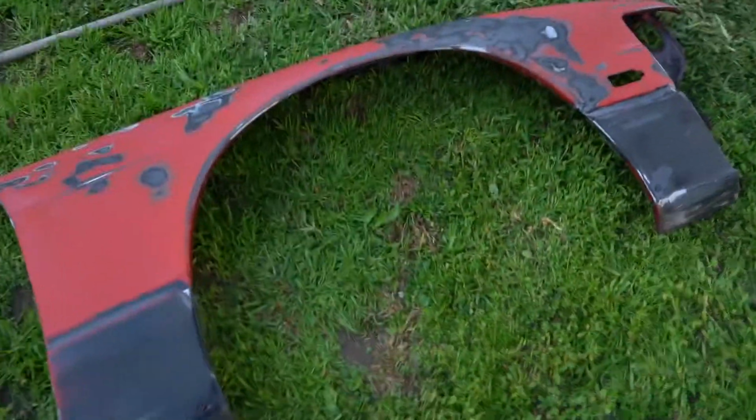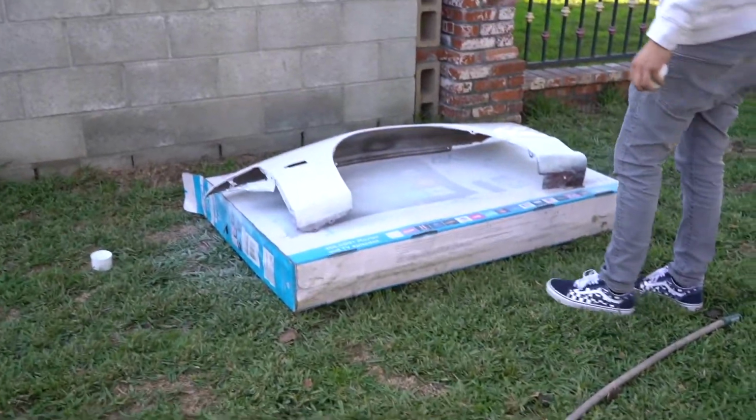All right, well, as you can see, this is the before, and that's gonna be the after right there. We'll see it on the car.